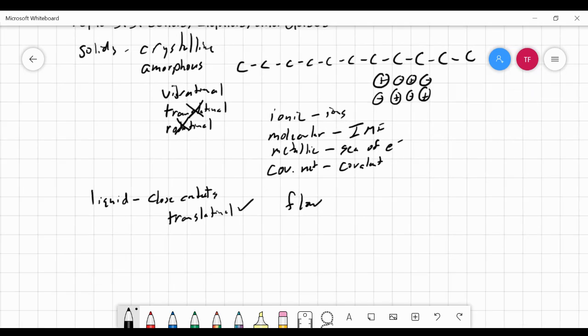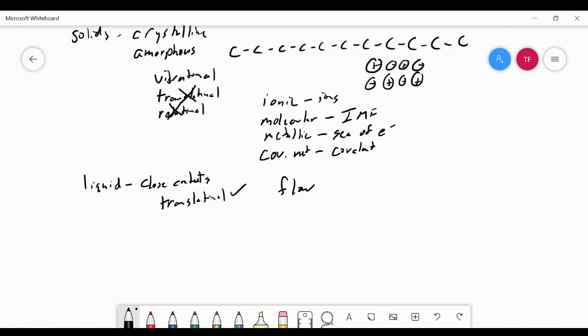So if you have an ionic compound, how the ions move past one another depends on whether positive and positive, or negative and negative, are near each other. And I don't mean attracting, near each other. Molecular compounds, again, it just depends on how they attract each other. But the big thing that determines the nature of the forces between the particles are the intermolecular forces, the charge of the ions, or the temperature. This is going to determine how the liquid moves.